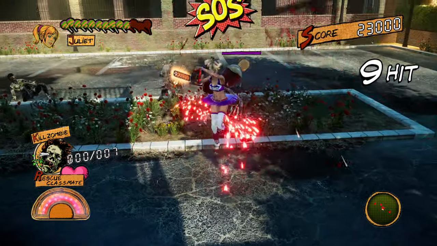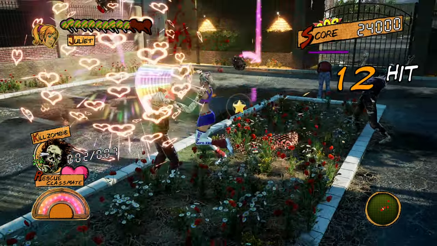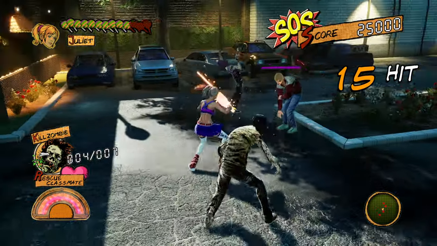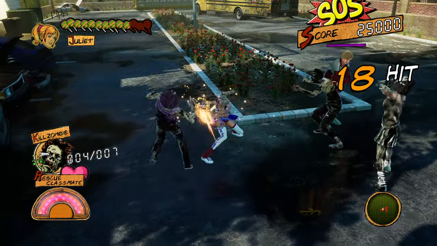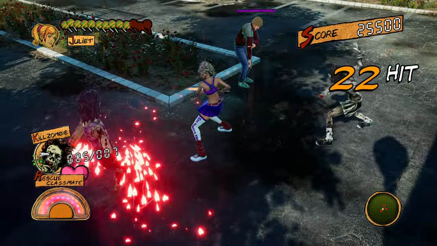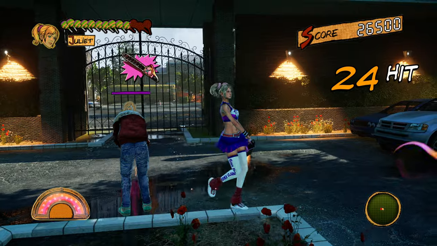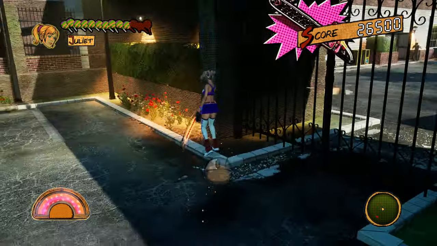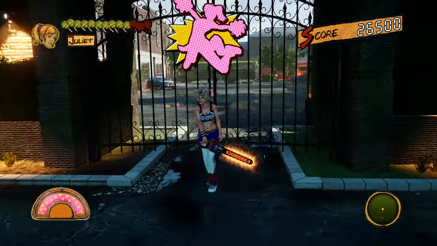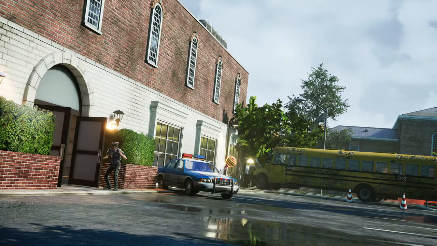Well, we got these ones, and I see a whole group of these undead bastards incoming. Meet me up ahead. There we go. Got a few more we gotta take out. There we go, nice. Oh, I gotta take this out, right? Right click maybe? Hold on, gotta get in the right position. There we go. Stay away.